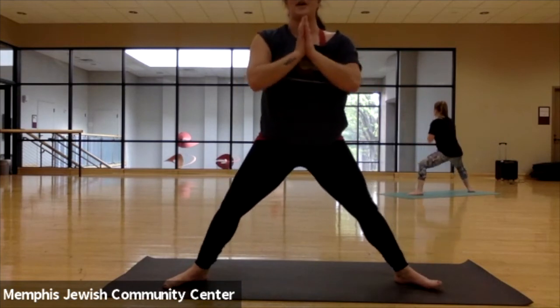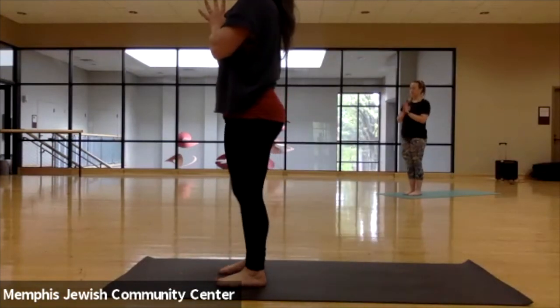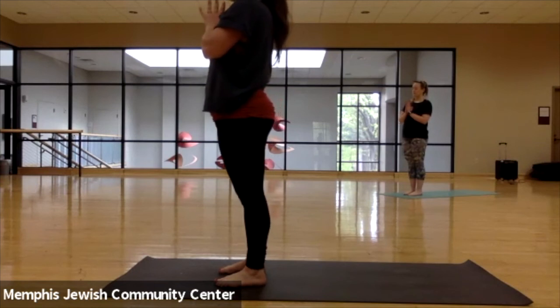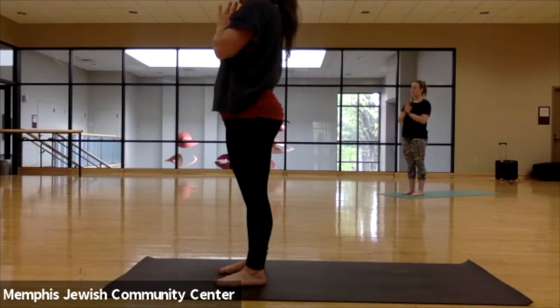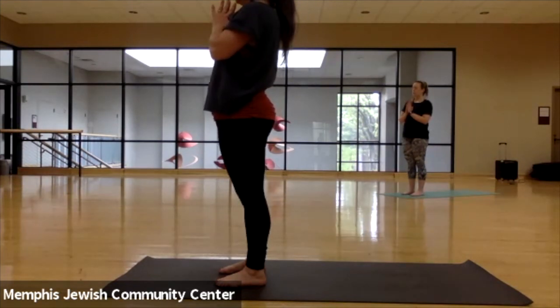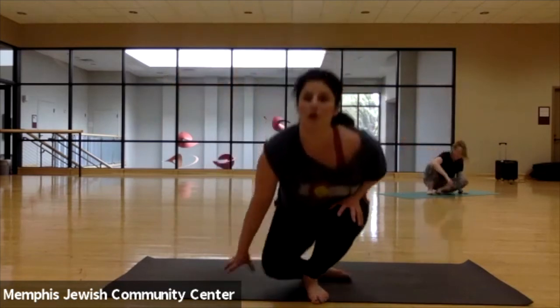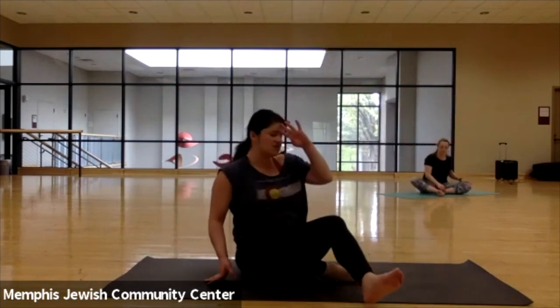Inhale, stand straight up. Exhale, step to the top of your mat. Close your eyes. Come back to your intention. Remind yourself of why you're practicing. Release your hands. Go ahead and come to a seat on your mat. If you want to sit on a towel or a couch cushion or something, this is a good time to do that.